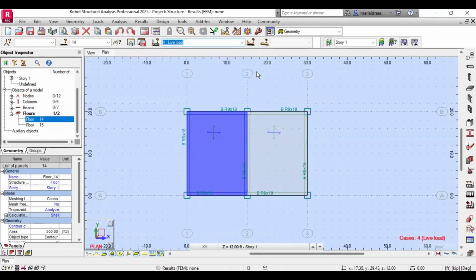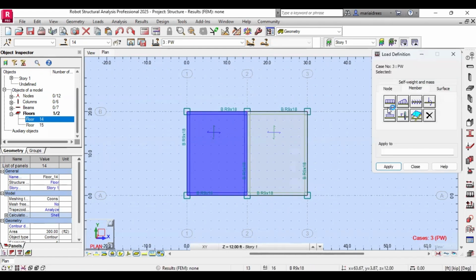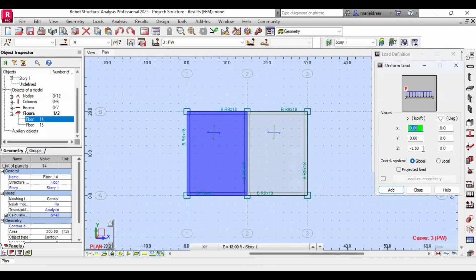Now I'm going to apply partition wall load on the sides. So how I will apply it, I will again select this one and then select member, then UDL, then it will be minus 1.5 or it will be simply minus 1.00.